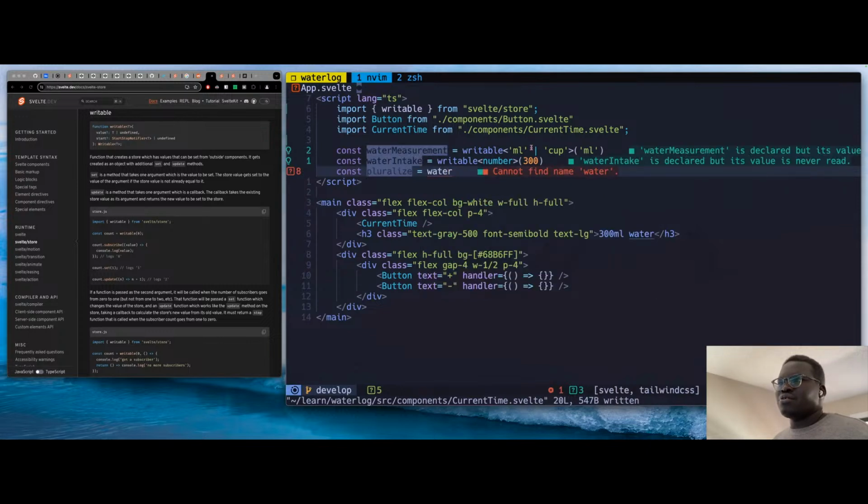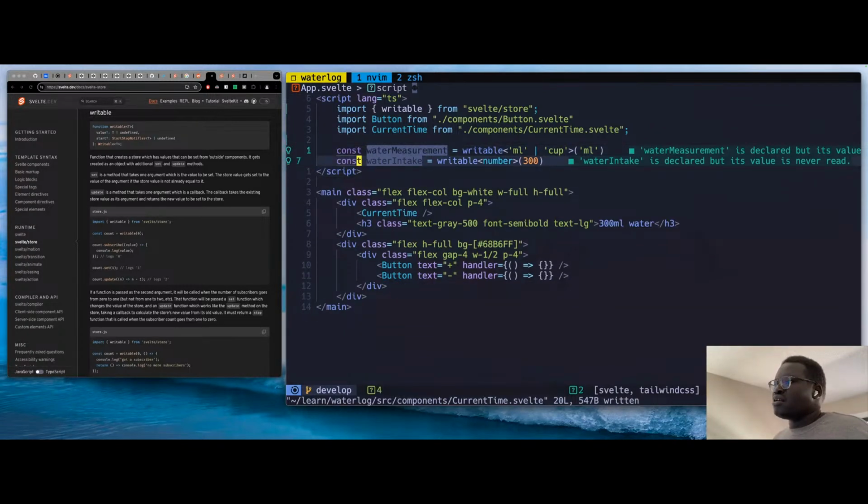And what am I doing? Okay, so 300 milliliters of water, 0 milliliters, 0 cups, 0 cup, 0 cups of water. Yeah, milliliters. I was not worried about pluralization yet, because it's going to be 0 cups of water, 1 cup of water. Okay, yeah, maybe we'll do that later.